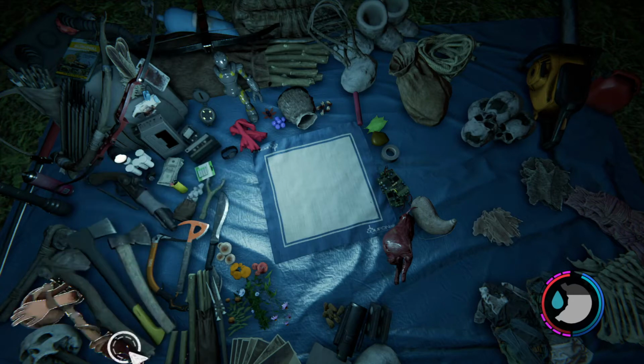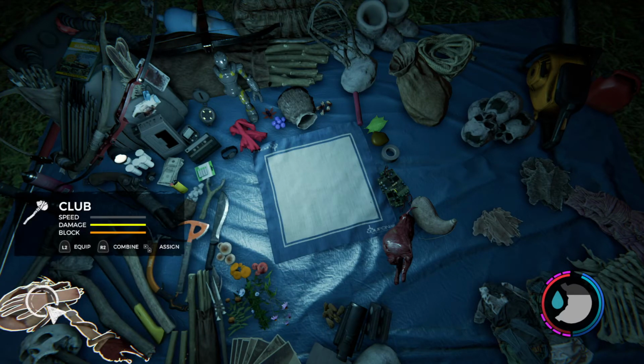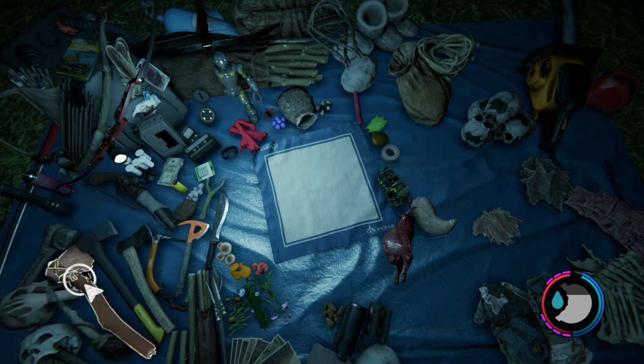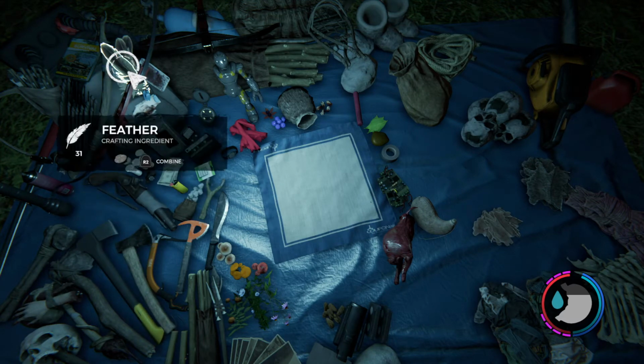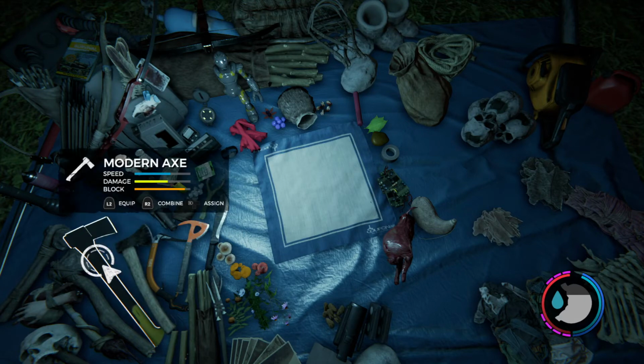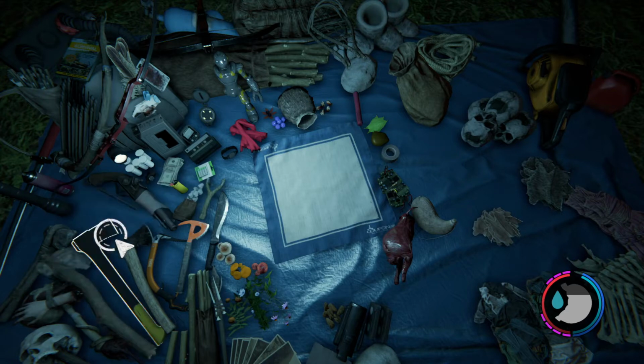Other than that, there are a few good weapons, like the club. You can just keep putting booze, tree sap, on it, and you'll get the best weapon in the game. I recommend having the modern axe and putting a heck of a ton of feathers on it. It's a pretty good weapon for damage, but if you can find a club, that's better.